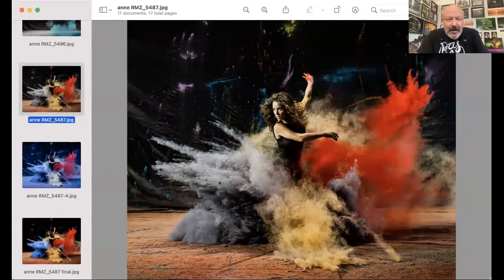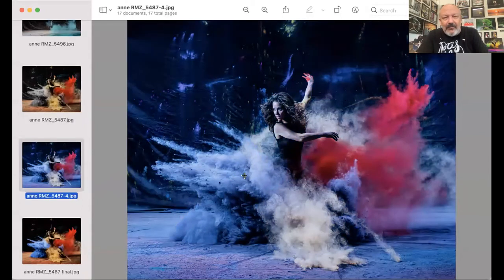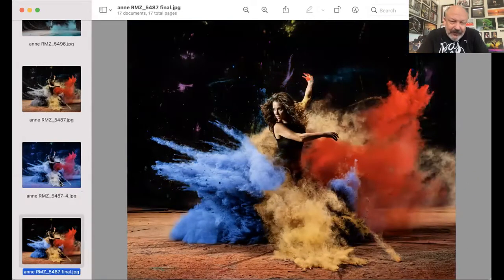You can see the powder that's down here on the floor, right now it looks orange, but that's because I worked it. This is actually the color of the powder down here on the floor. And I wanted to make it another color. I didn't want to accept that it was just going to be this nondescript color. So I went back and duped the image in Lightroom, and then just made everything blue. Then I pulled both layers into Photoshop and pulled in that part of the blue that I wanted, to help create this image right here.